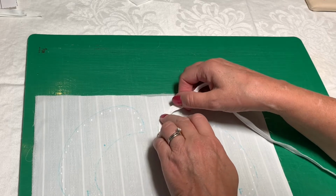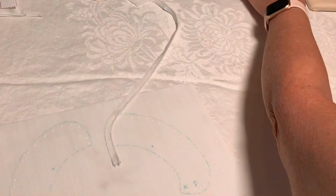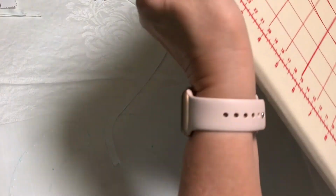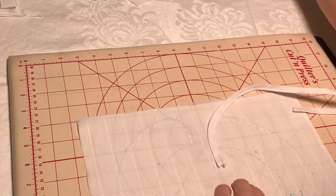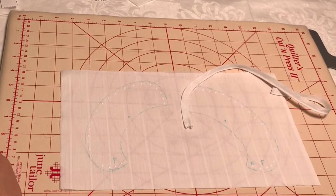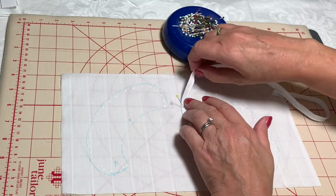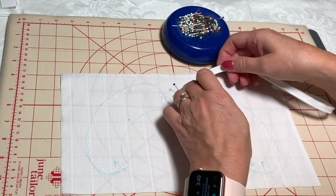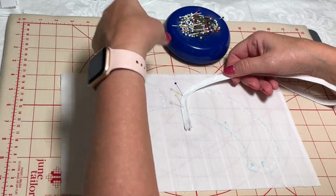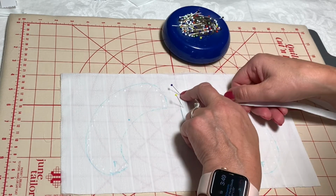I'm going to begin placing my piping along this collar edge, and I'm going to switch to my padded surface so that I can pin this in place for the time that it dries. So hopefully I've got this in okay. So I'm just going to stick a pin in to keep this in place while it dries. And you want to align the outside edge of the piping with the blue mark, because the blue mark is your cutting line.